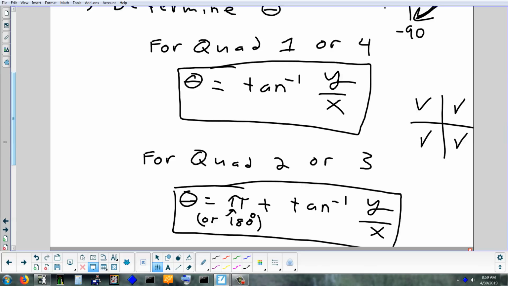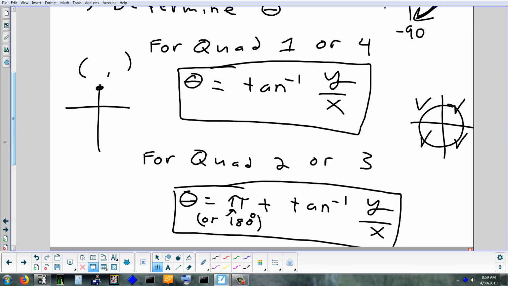That still doesn't cover everything. Where else could you be besides quadrants 1, 2, 3, and 4? Right in the middle. Well, think of it like a circle. You're going to be somewhere on that circle. Could be on an axis. Let's look at what happens if a point is on an axis, and let's see if we try to use one of these formulas, what would happen.